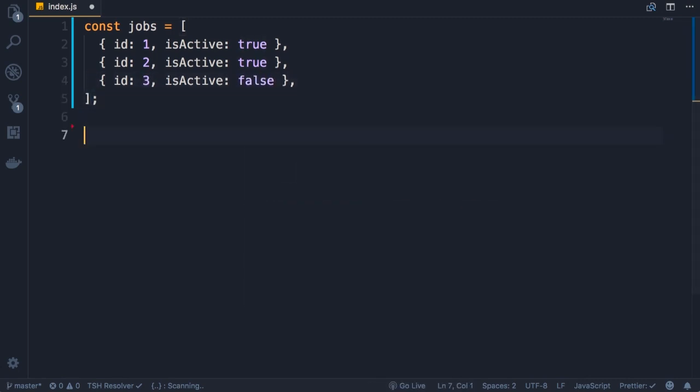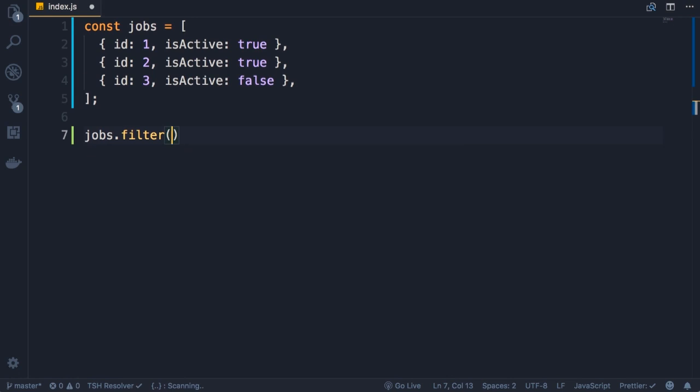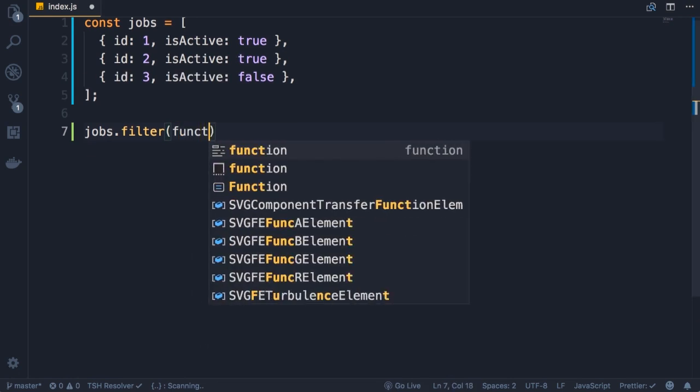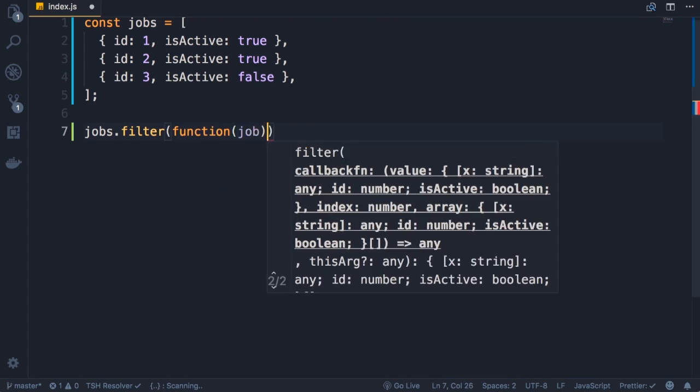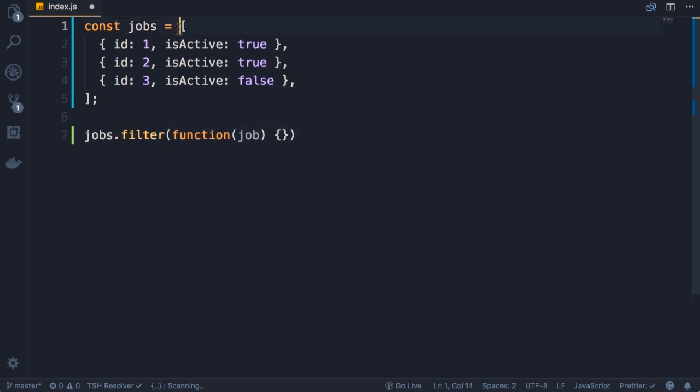Okay. Now let's imagine we want to get only the active jobs. So we call jobs.filter method. The argument that we pass here is a predicate function, a function that takes a job object and returns a true or false. So when we call the filter method, this method iterates over this array.